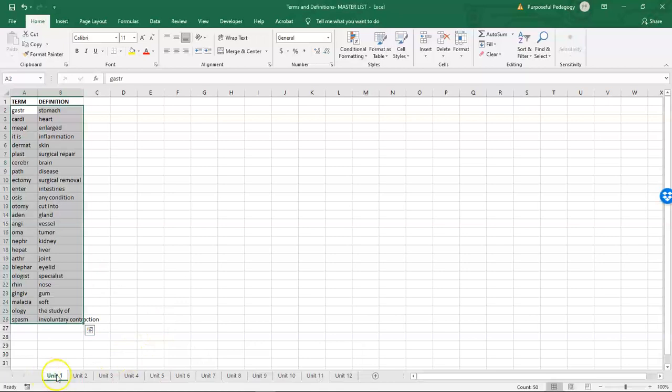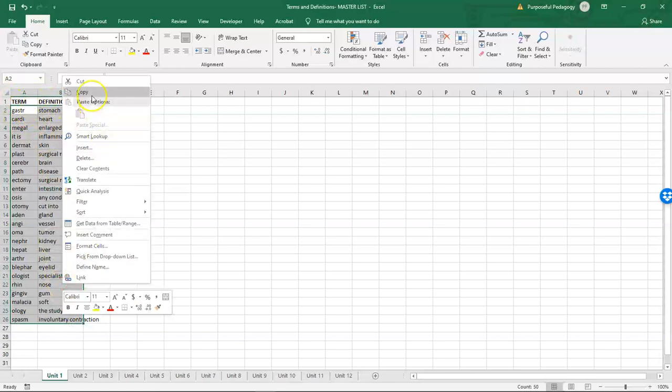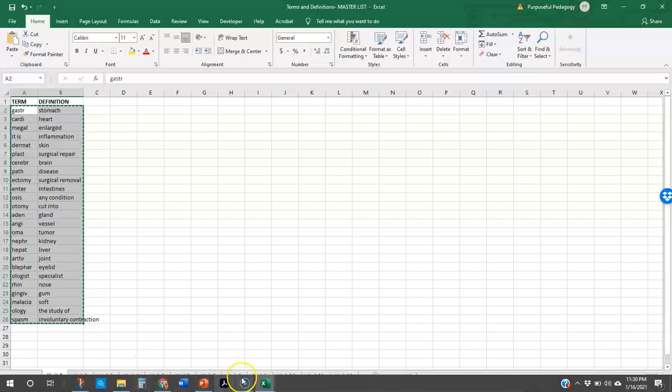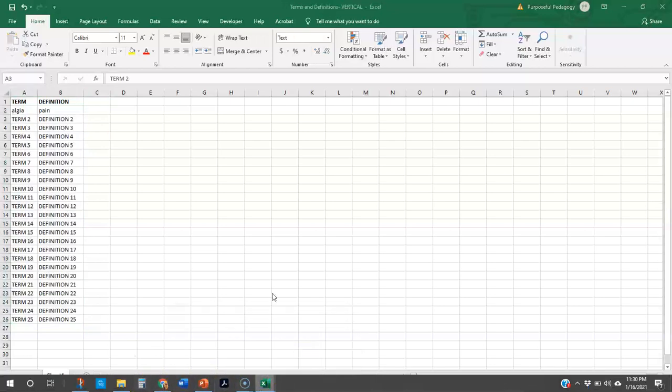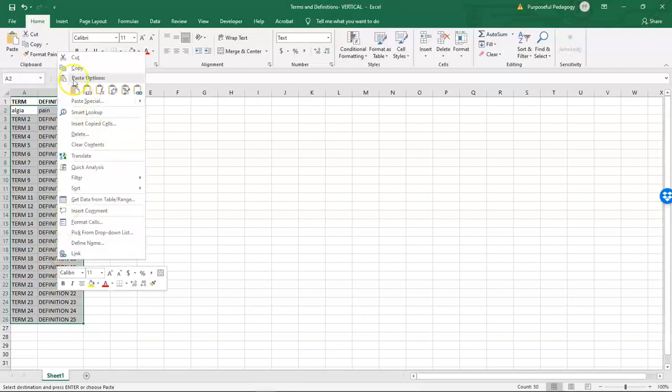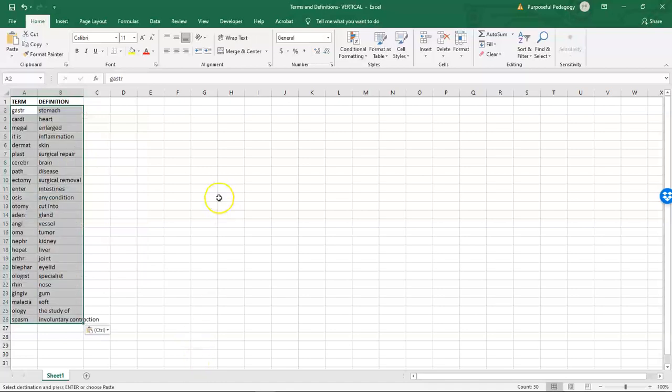So go back to your terms and definitions, pick which chapter you want to be doing, grab those terms. Don't grab the top row. You're just going to grab the terms and either right click and go to copy, or you can just press Control C. That does the same thing if you're on a PC. And then we're going to click over to our terms and definitions. I'm going to select that same little grouping and either hit Control V or right click and go to that first paste selection, and it'll paste them in. And that's it. You're done. You're ready to go and import in your terms.